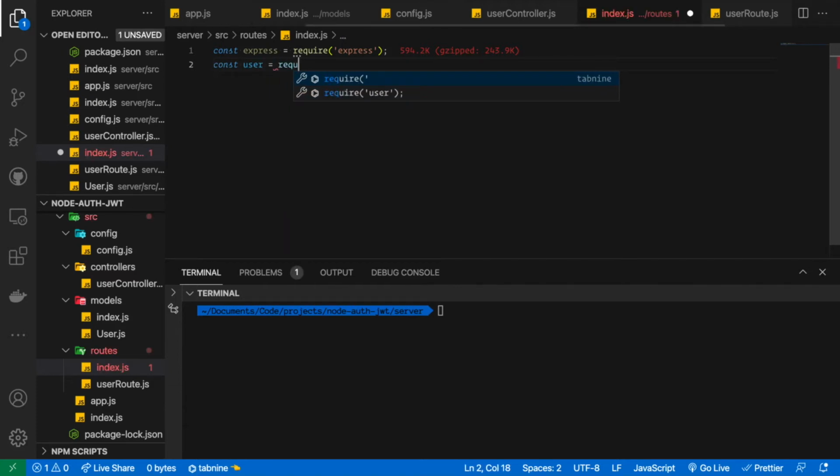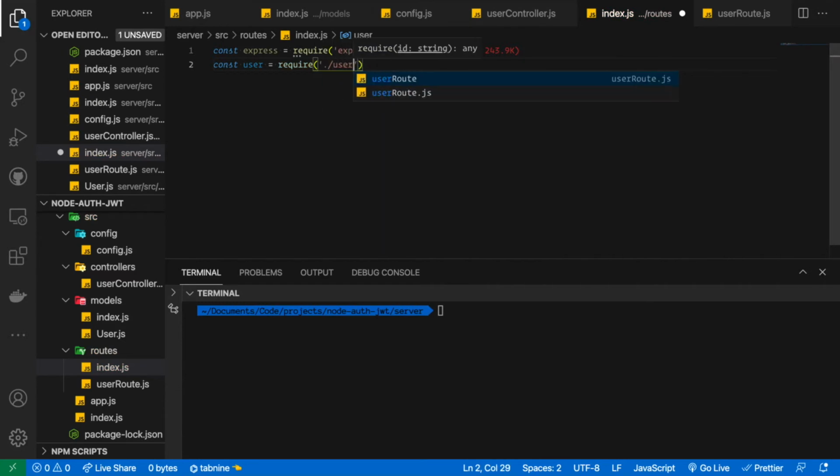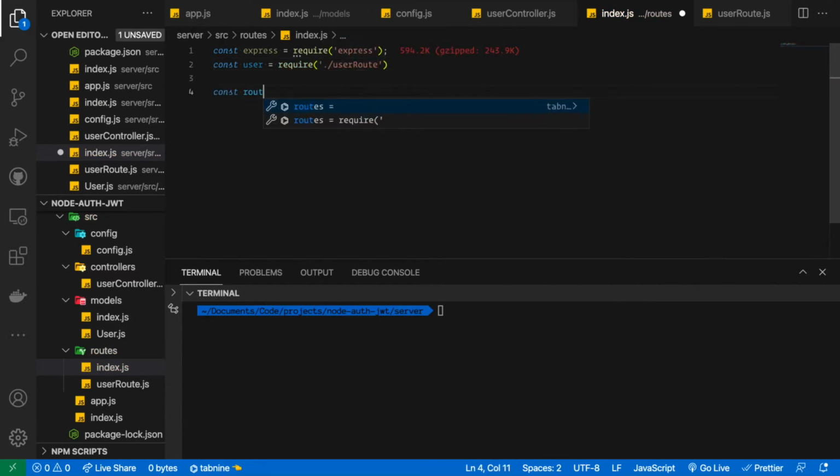So we're going to do require userRoute, and then we're going to create our router.